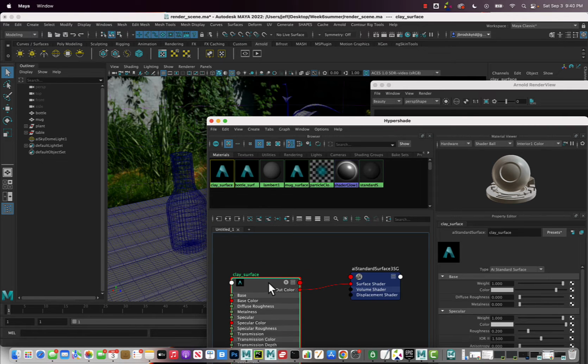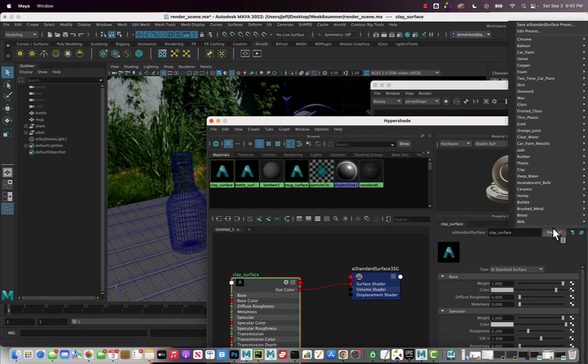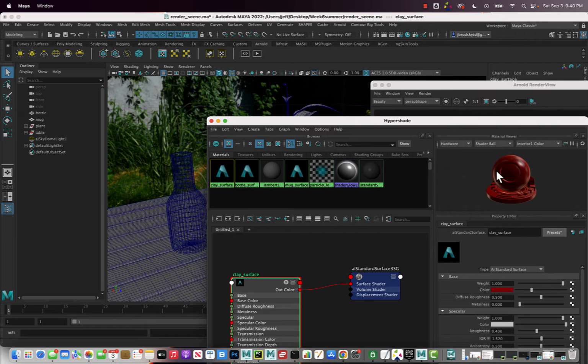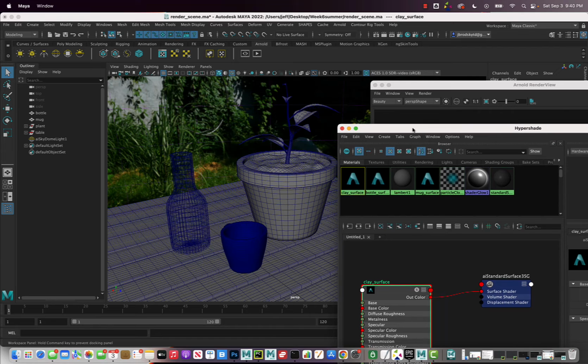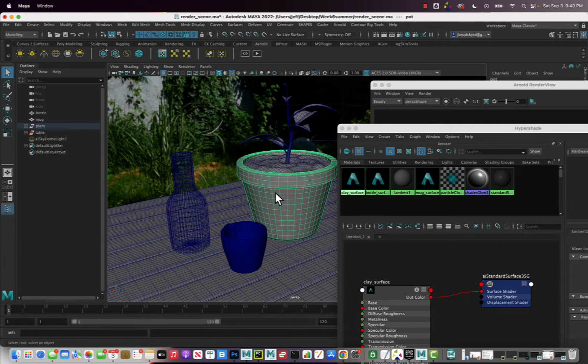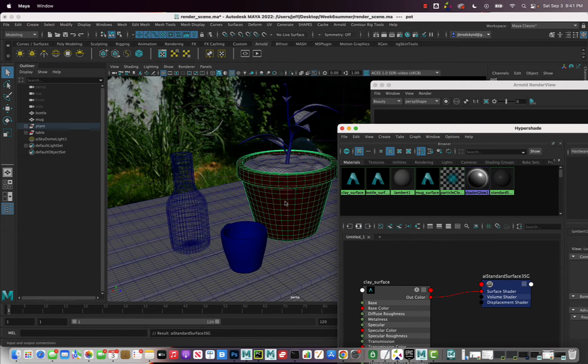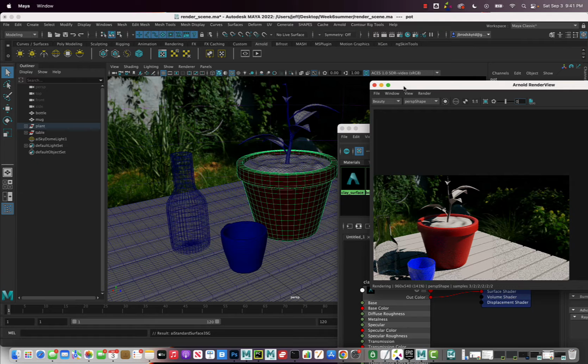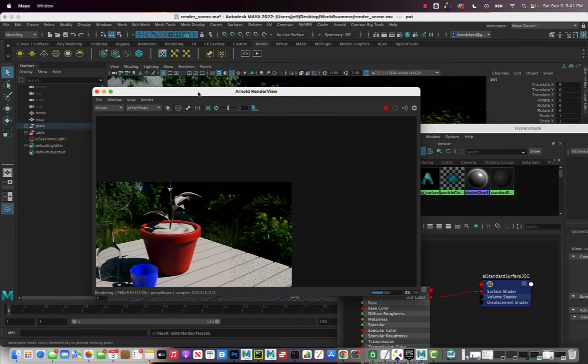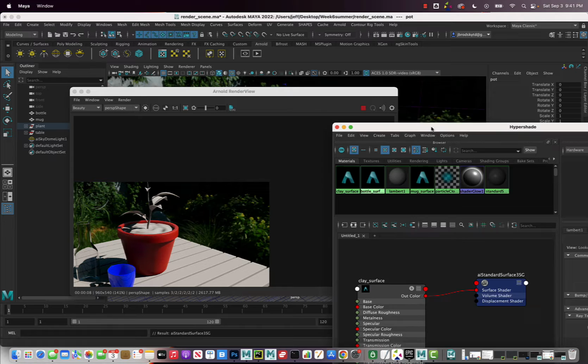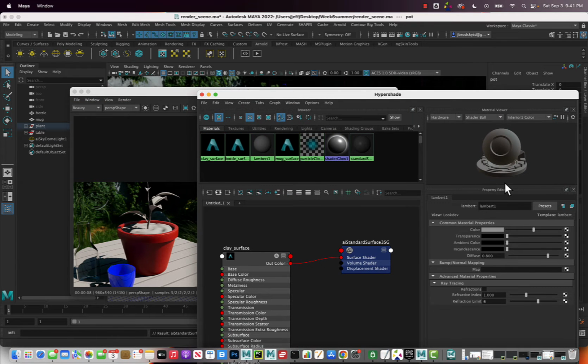And with that selected, we'll go over to the attribute editor here and click on presets. And I think there's one for clay, which, awesome, there is. Hit replace. And it's really red, so we might actually want to change that. But let's go ahead and select our potted plant thing, and right click on this clay surface and go assign material to viewport selection, and it turns this dark red. But now when we look at our render, again, I think that's too bright a red. I was thinking more of like baseball clay or like a brick maybe.